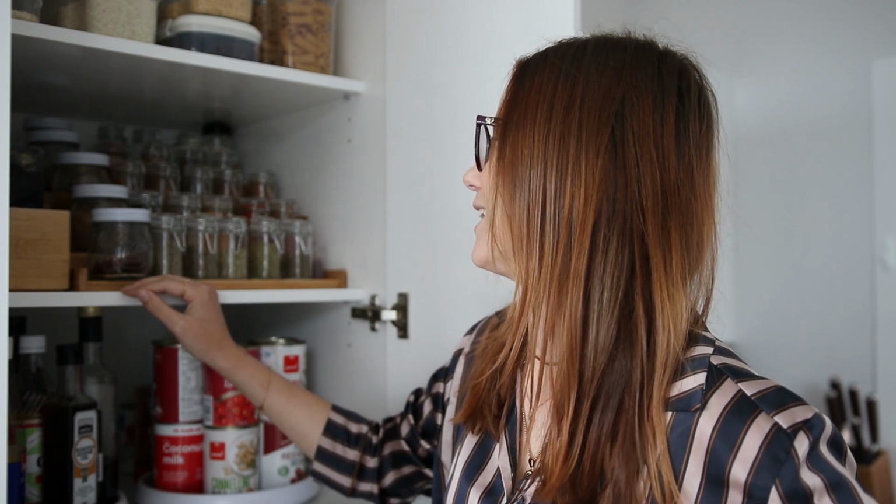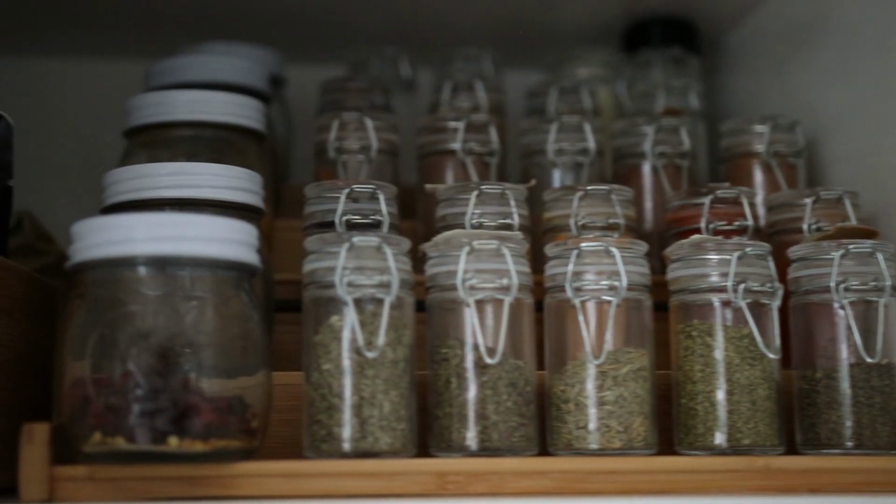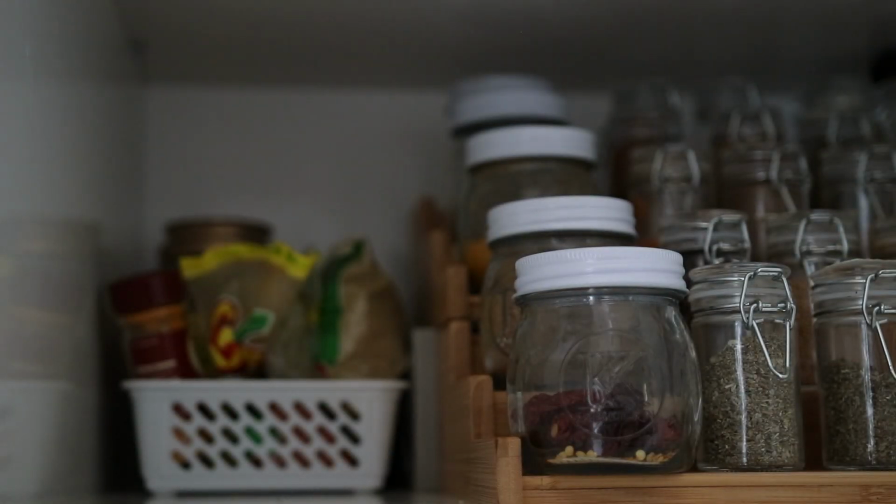The second shelf is kind of like the masterpiece, and it is our spice rack. So because Kmart is so terrible with their stock, I ended up buying this tiered bamboo shelf from Storage Box. I got 2 of these tiered shelves, but unfortunately my pantry is quite skinny, so I couldn't have 2 going across lengthways. So what I did was I actually put a cardboard box behind the second tier so I could have it up a little bit higher. So it looks like I have this really impressive 10 tiered shelf that goes all the way back into the pantry. But the reality is I've got a cardboard box holding one up. Now that I have these other containers down the side, you really can't see that I've done a bit of a dodgy job on the tiered shelf.